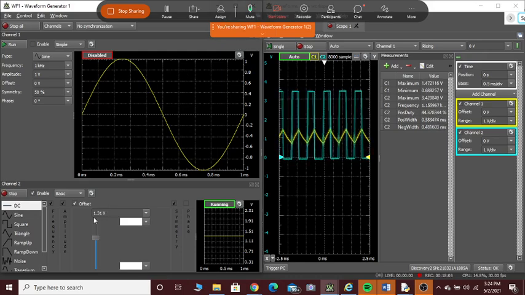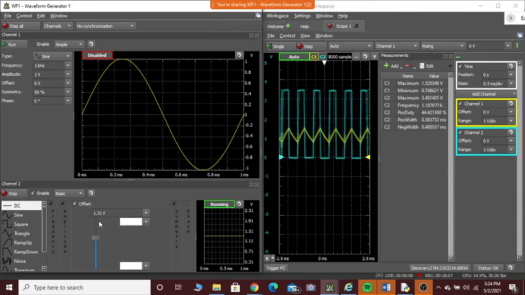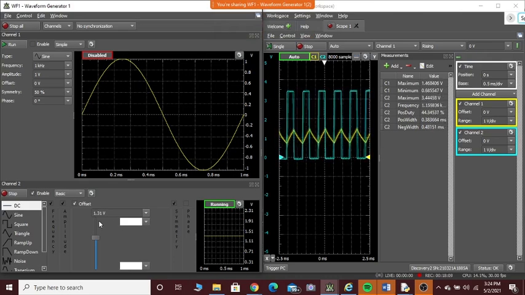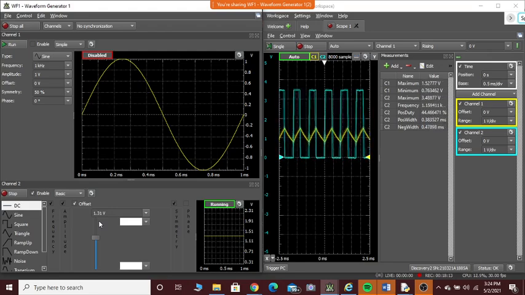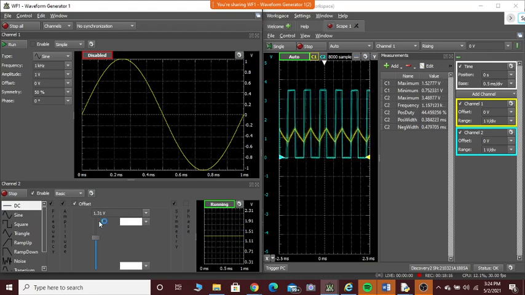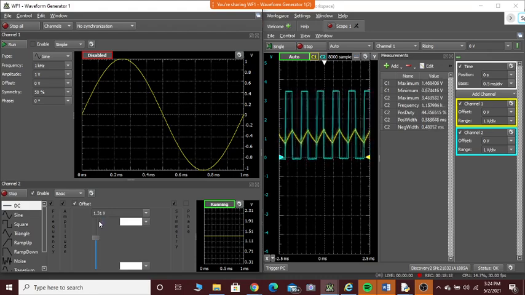Okay, what we have to check out for the VCO is to change the control voltage and have a look at the frequency. Is it echoing?